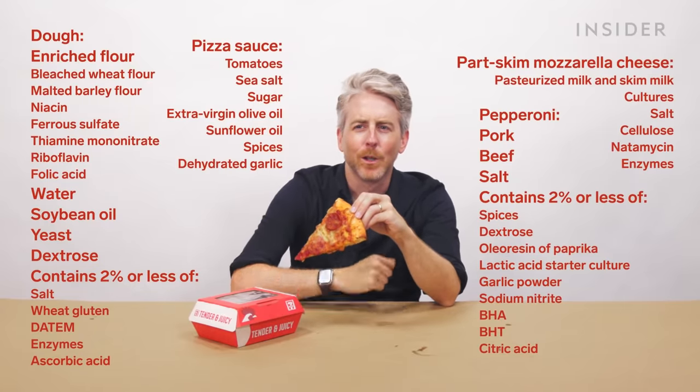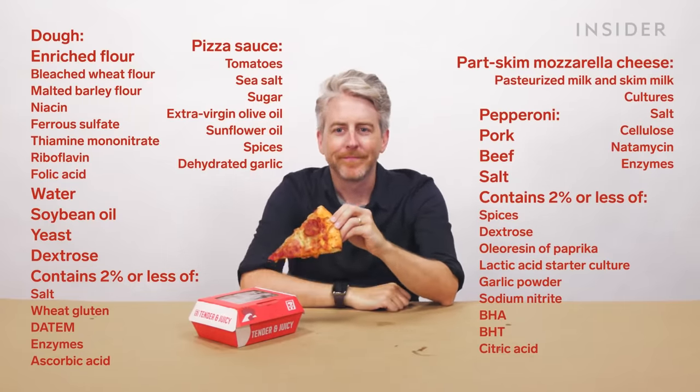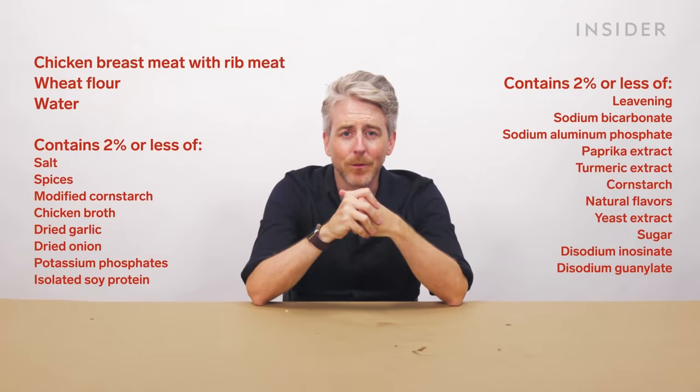This is the pepperoni pizza in the US, and it contains all this junk. I mean, what's this thing? Never heard of that. What about chicken strips? It's got all this stuff. Just like mom used to make.